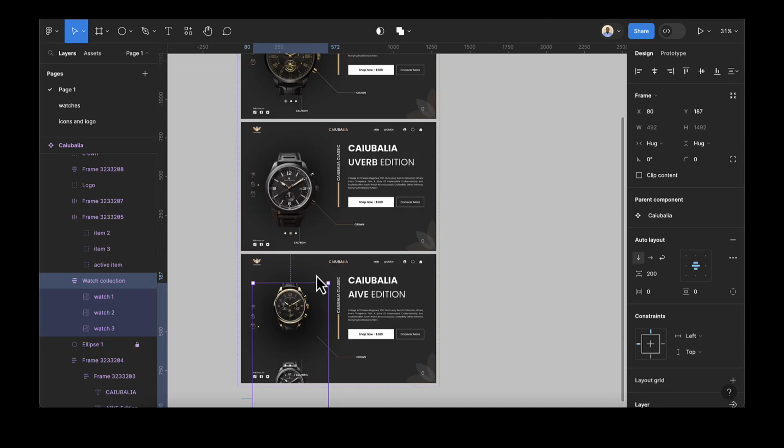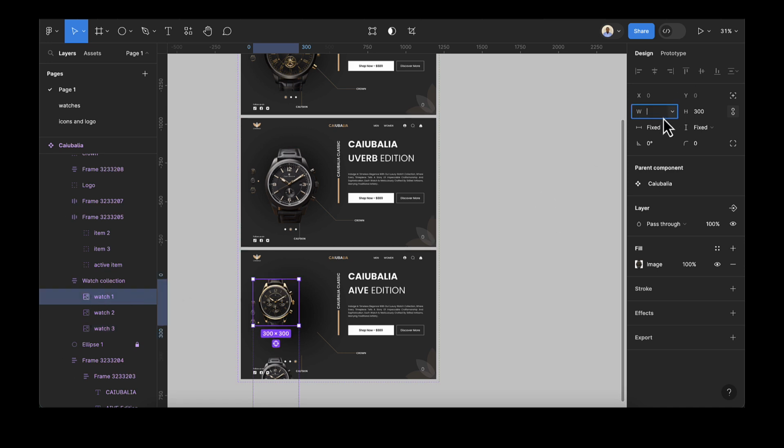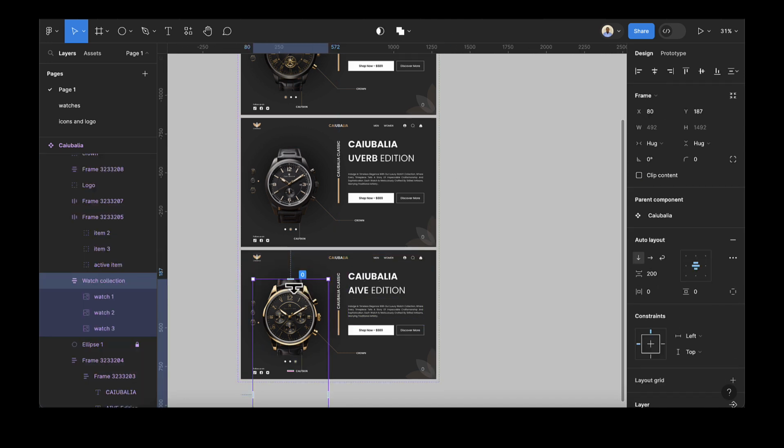So for the third item here, I'm going to select that and change that to 300. Then for the first watch here, we're going to convert that to 492. After that, this is balanced. So we need to take care of something here. We need to align this to the top. So I'm going to drag a ruler, bring that here to somewhere here.